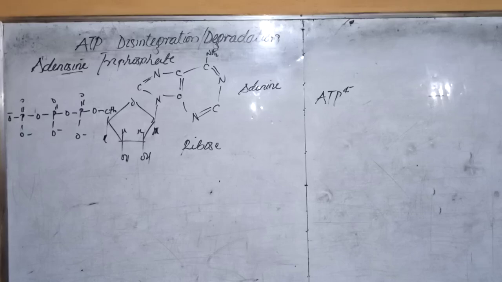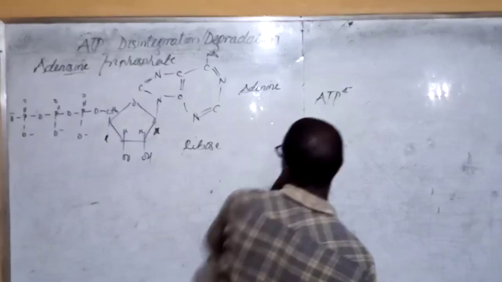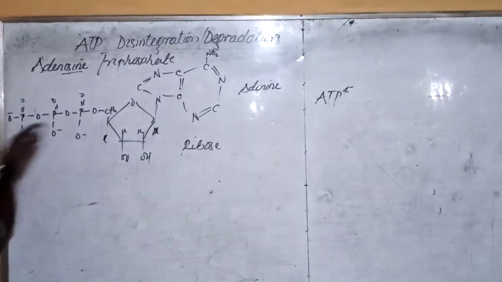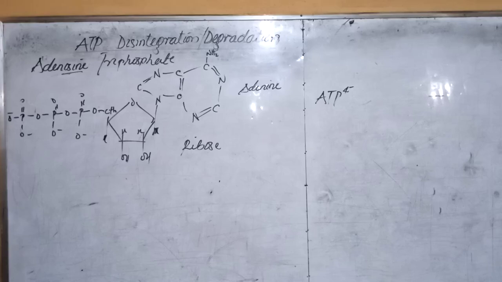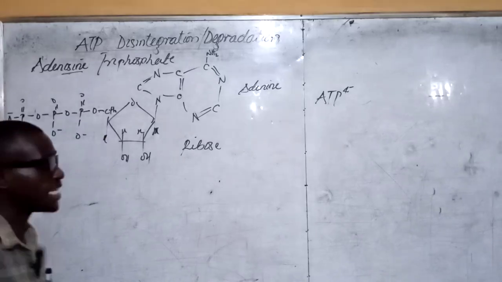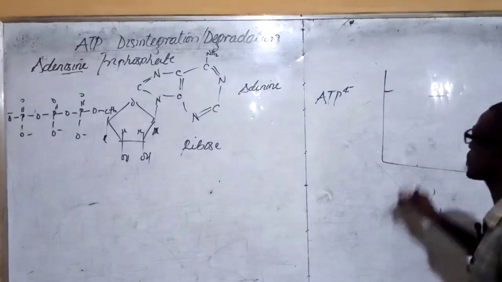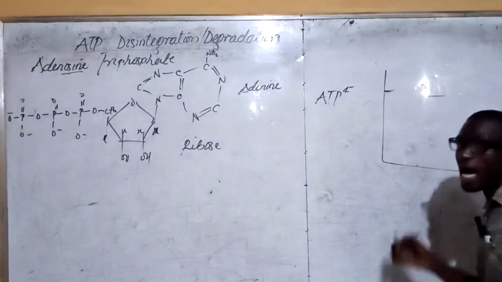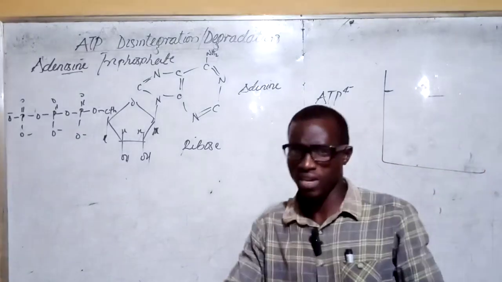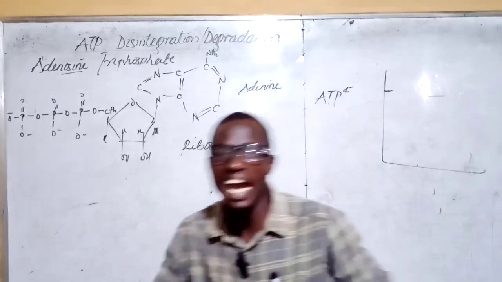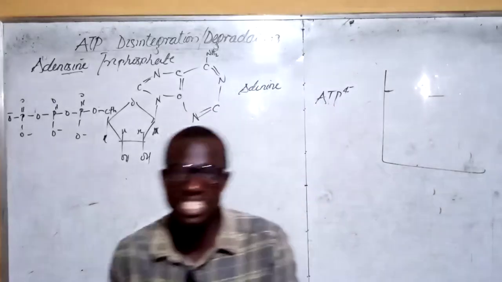All right, so this is why you have ATP4 minus. Why? Because you have 1, 2, 3, 4 negative charges. So how are these bonds, how is this bond even existing? It is what tells us that this is a high energy molecule, and that is why when this breaks, it begins at a high energy and ends up at a lower energy, and that's the reason for its disintegration in the first place. It has to disintegrate because it is a high energy molecule, so it wants to attain a state of lower energy.